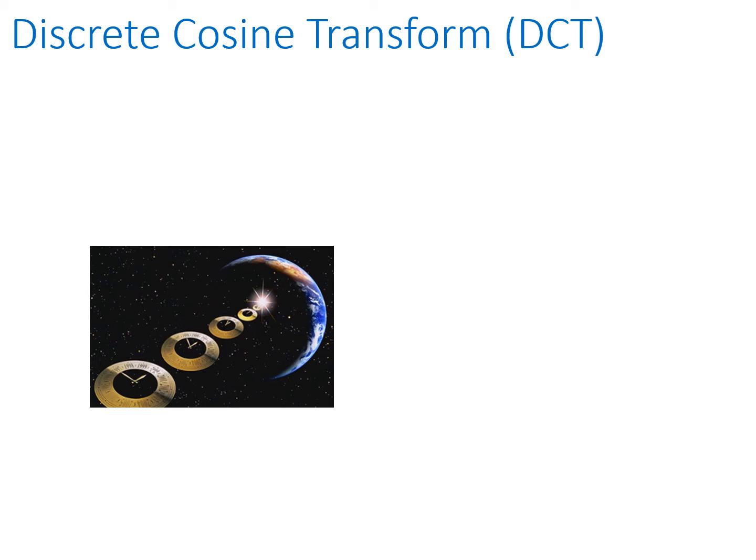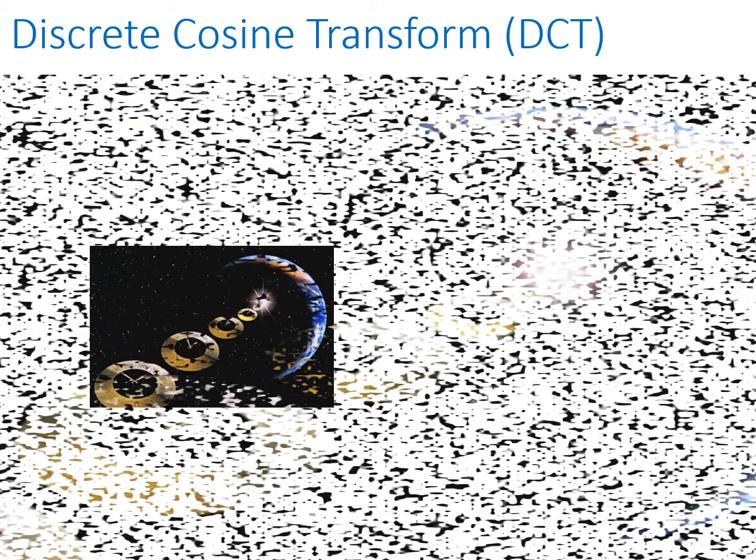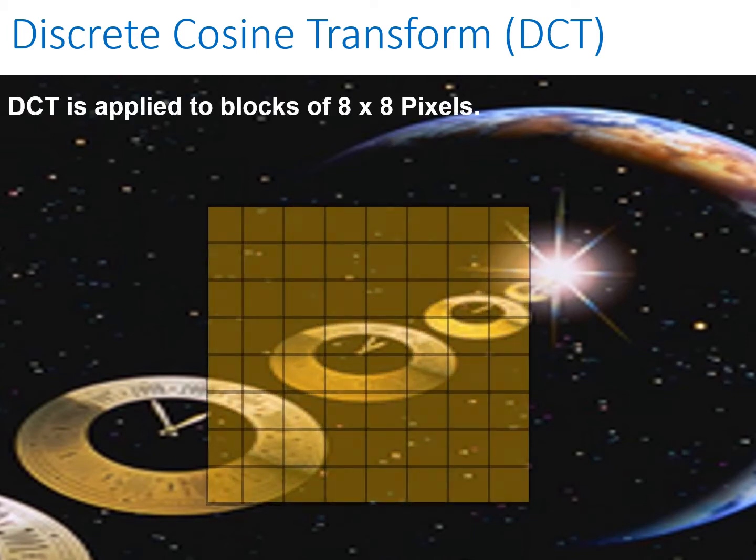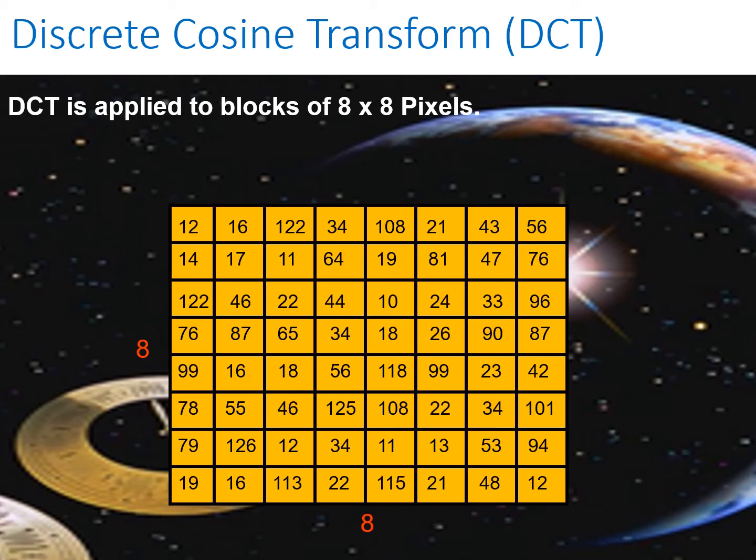How does this work exactly? Well, without getting too involved in the intricacies of high-level mathematics, let's take a brief overview. First of all, we need to look at a block of data within the picture, which is typically 8 pixels by 8 pixels. We look at the values for each one of those pixels, which is going to be used to represent the color and intensity of that portion of the picture. What we're going to do is apply the discrete cosine transform, which is going to basically convert this picture from what is known as a spatial domain into a frequency domain.